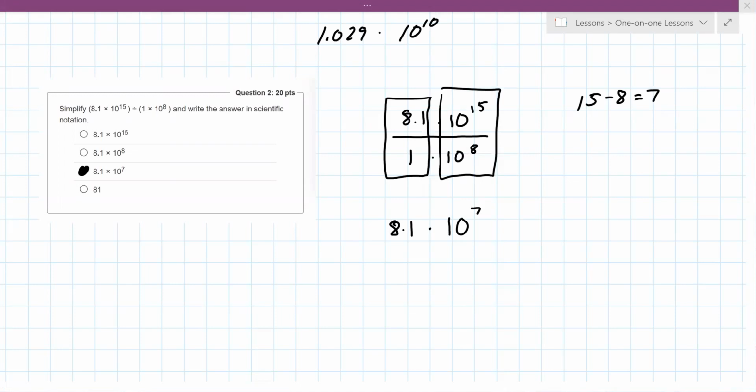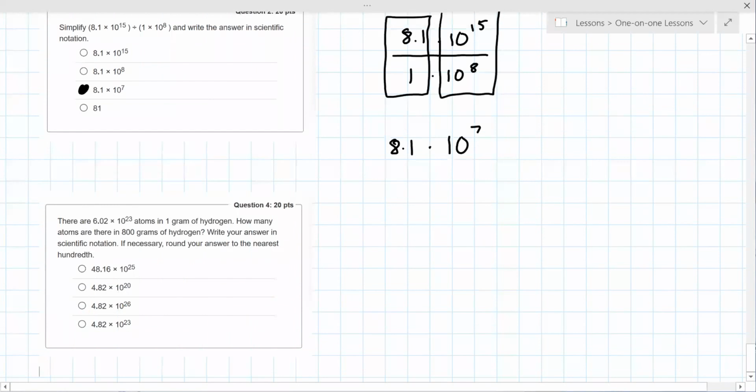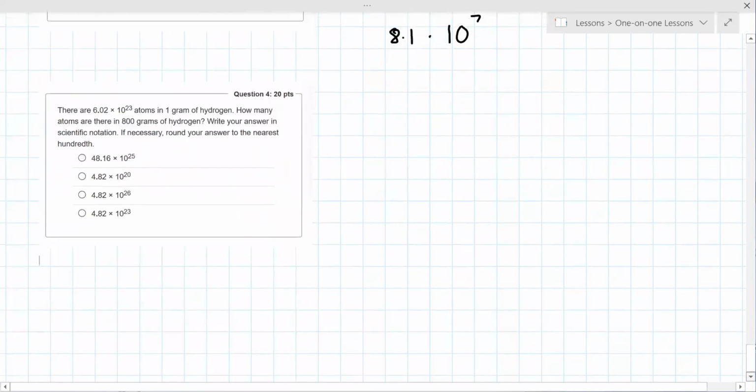All right, so we're up to question 4, then 5. These are story problems, word problems. These are using scientific notation, and you're probably making some sort of a step, like either multiplying or dividing. We'll see what it says here.